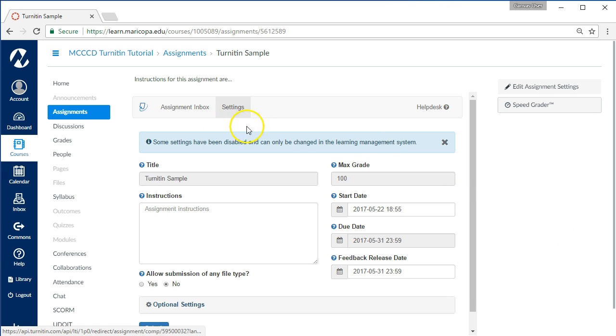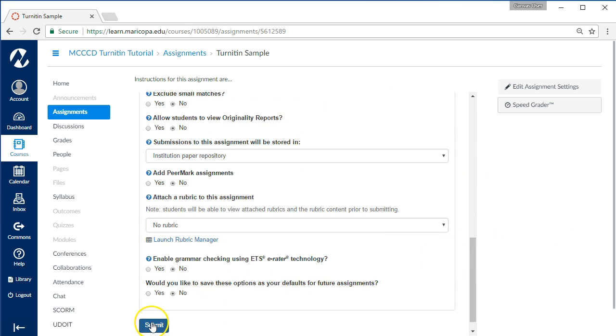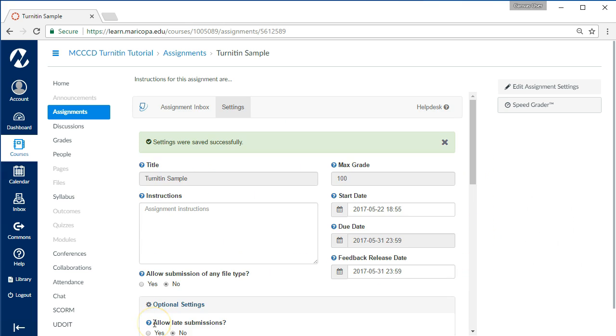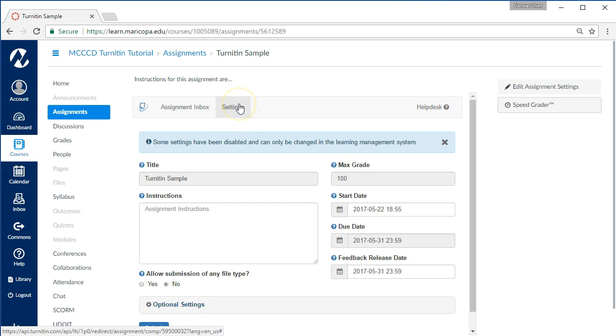Once you are satisfied with the settings in the Turnitin part of the assignment setup, you can save them by clicking this button. If you need to make changes to the scheduled due date in Canvas, be sure that you come back to the settings in the Turnitin assignment to be sure that they align properly, as Canvas might not communicate those changes to the Turnitin configuration for the students. So remember that the Turnitin settings inside of the assignment are performed here, and the Canvas assignment settings are performed here.